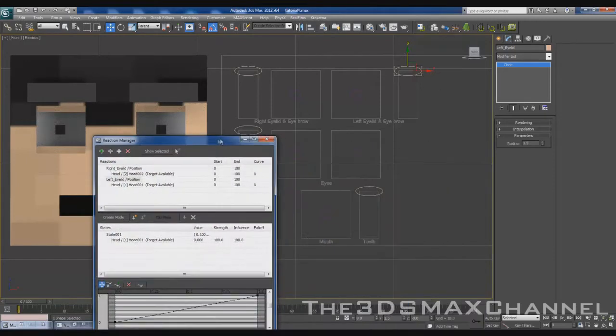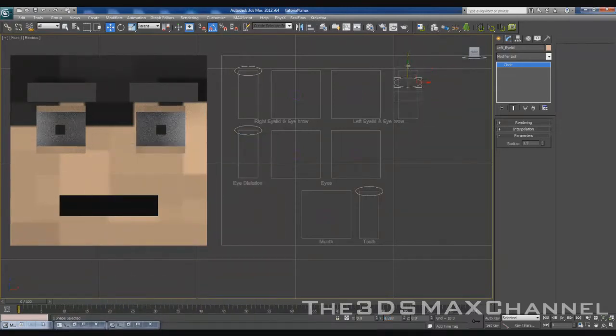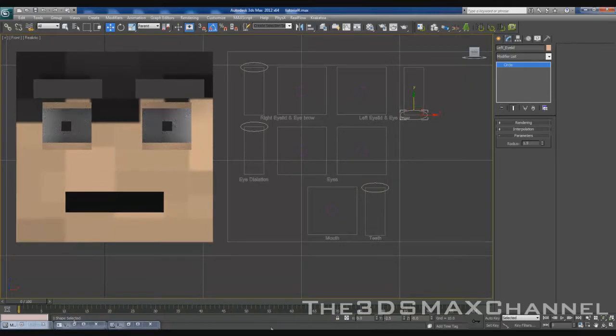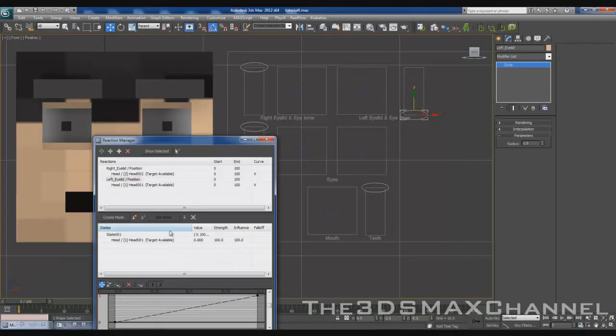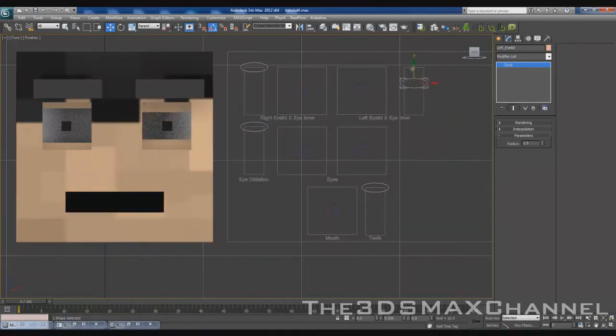Then change that to -2.5, then add state. Sorry, and then of course change the value, which I had forgotten to do, to 100. And now we got the other eye that will close. So now they'll both close through the control panel.